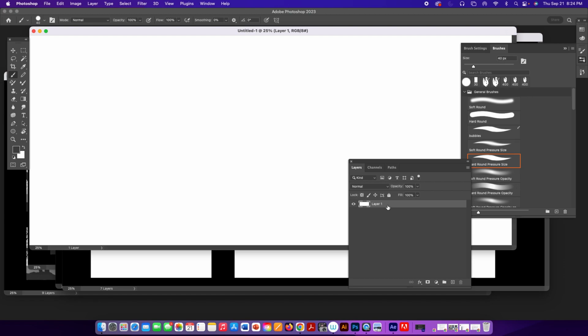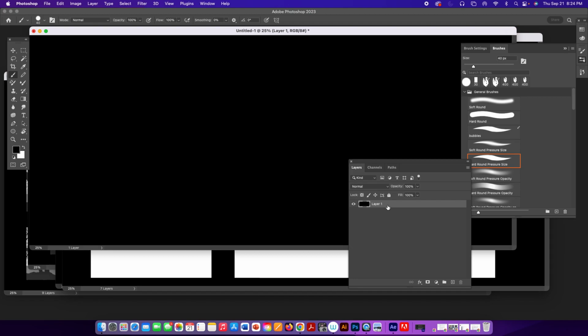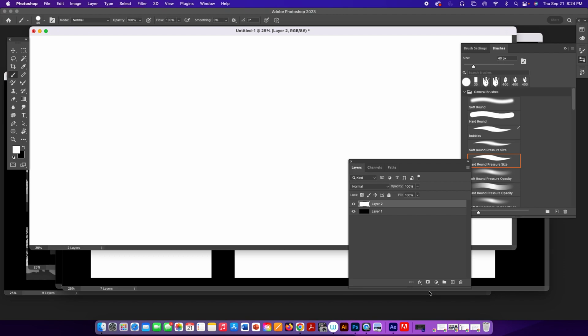So let's get started. We're going to hit the D key for the default fill and stroke, and that'll bring the foreground color black to the front, and we'll do Alt or Option key, whichever you are working on, and we'll hit the Delete key or the Backspace key if you're on a PC, and then we're going to make a new layer, and we're going to hit X, and that will bring white to the front there, and we'll do Alt Delete again, and then what I'm going to do is do Control T or Command T. And then I'm going to click inside here.